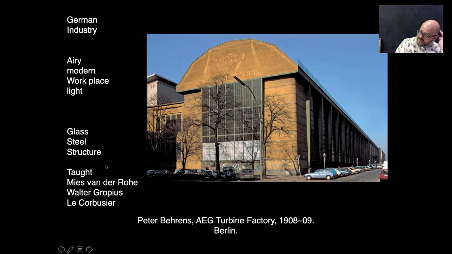Also, in terms of his contribution to modern architecture, he taught later architects who were very prominent and also pushed the envelope of what architecture could do, including Mies van der Rohe, Walter Gropius, and Le Corbusier, who we'll talk about later as part of the Bauhaus art movement and construction. He was part of this alliance of artists and architects called the German Work or Craft Alliance.